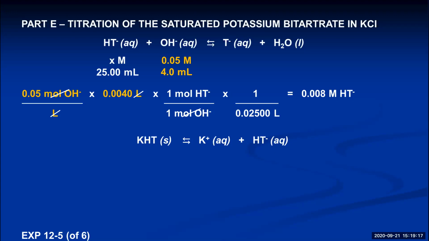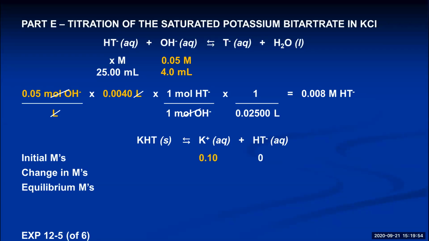Now, you'll also be asked to calculate the KSP of the potassium bitartrate from this solution as well, and a solubility product constant is a constant because it doesn't change unless you change the temperature, right? From our last test, that's the only thing that'll change the numerical value of an equilibrium constant. So even though this solution had a bunch of potassium ions in it to start, we should still be able to calculate the same KSP, and so you're going to see if that actually does work out.